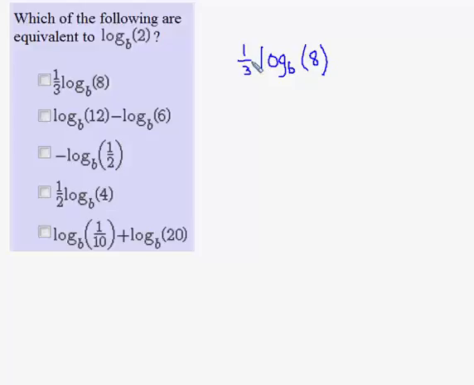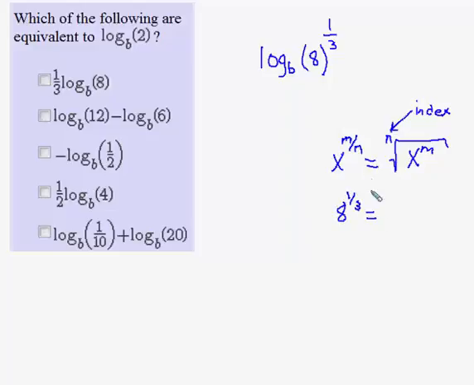says that any constant factor of a logarithm can be moved up as an exponent on its input. Then I have to recall an exponent rule that you may have learned in a previous course, which basically says if you have some number, in my example 8, raised to a fractional power, some numerator m divided by some denominator n, that you can rewrite that as a radical where m becomes the power on x, and the n here, in my case 3, would become the index of my radical. So in my case x is 8, my m is 1, and my n is 3.